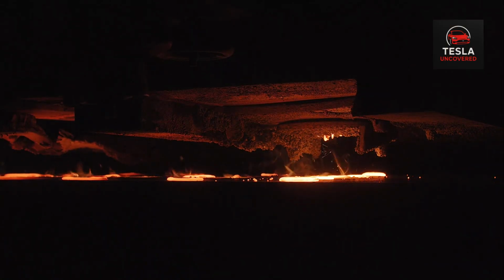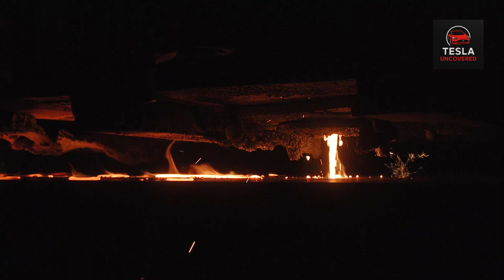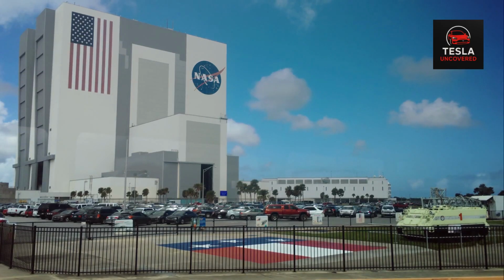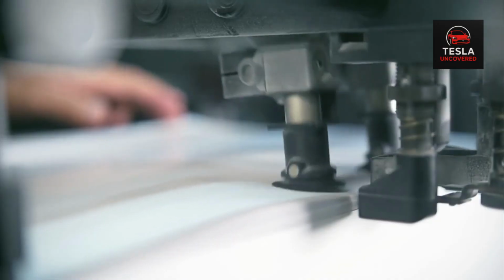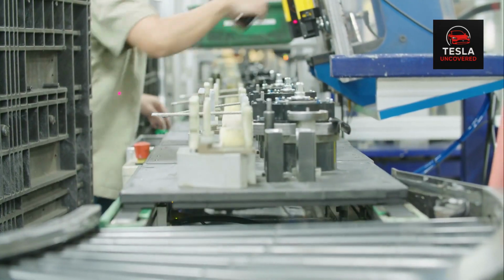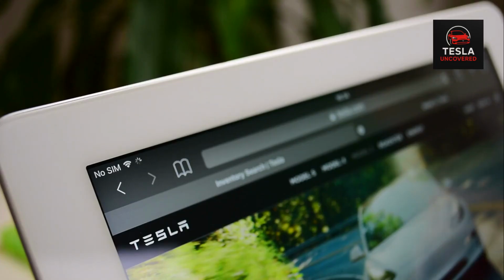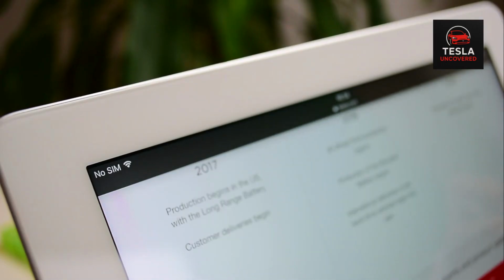They're the largest casting machines in the world, capable of applying thousands of tons of pressure to mold complex parts with pinpoint accuracy. Traditionally, a car's underbody would be assembled from hundreds of small stamped metal parts welded together. This process was not only time-consuming, but it left room for inconsistencies and added unnecessary weight. Tesla's Gigapress changed everything. Now the front and rear underbody of the Model Y can be produced as a single piece, drastically reducing complexity, increasing structural integrity, and shaving minutes off the assembly timeline. This innovation alone has slashed costs and helped Tesla maintain their profit margins, even as they push for affordability.